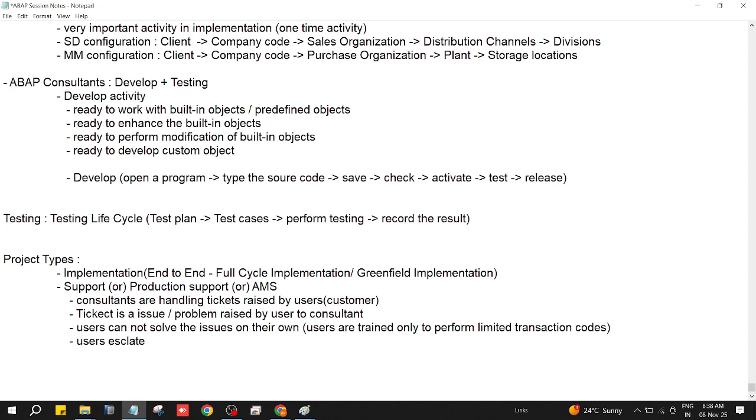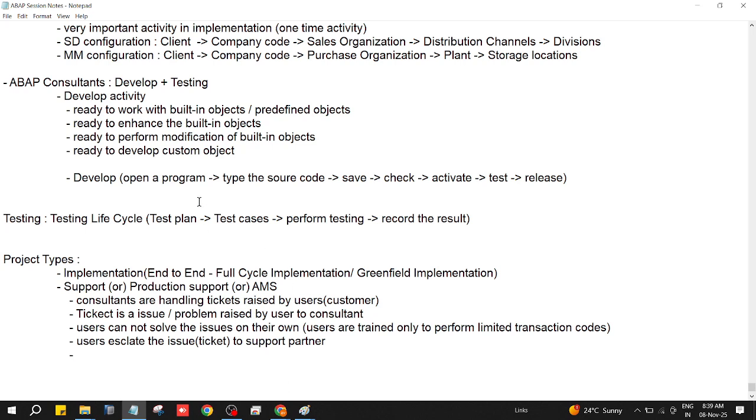They escalate the issue or ticket, because the issue is prepared in a ticket. Ticket also has a format: exactly which transaction code you are facing the issue in, what exactly the error message is, and they try to provide a screenshot. So there's a format accordingly. So they escalate to the support partner. Then why did I mention support partner?